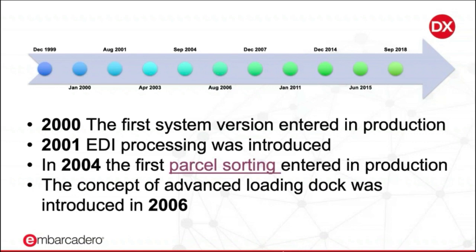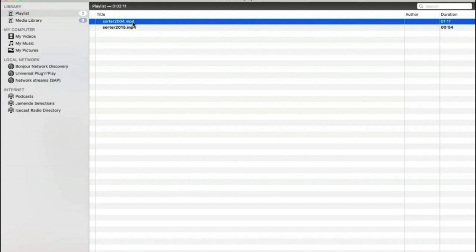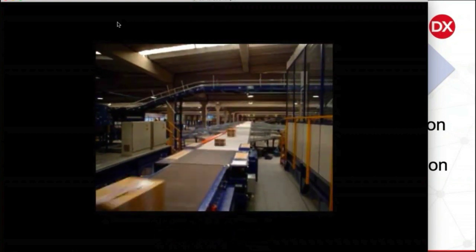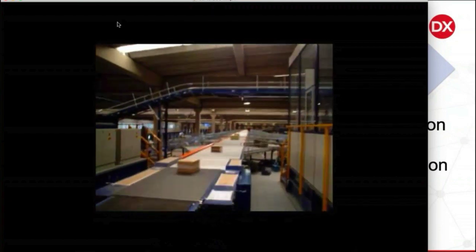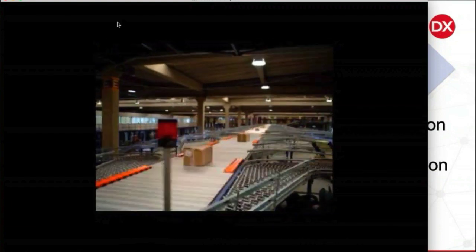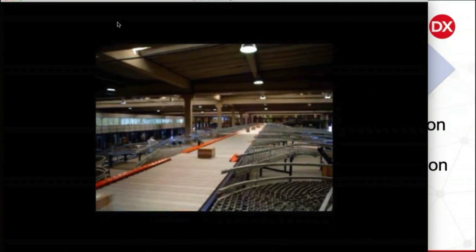Yeah. Just for everybody on the call, most of us probably aren't experts at freight, so when we're talking about a sorter, I'll play a little video to show you what a sorter is. I think it has some audio which I might mute so we can talk over the top of it. When we're talking about a sorter, it's this kind of thing: parcels going down a conveyor belt, getting routed down to the correct loading dock. I'm assuming at the end of those chutes there's a truck parked where someone is loading those parcels on, and this is all computer controlled. This system that they built decides which chutes these parcels need to go down and routes them just in time, I guess.